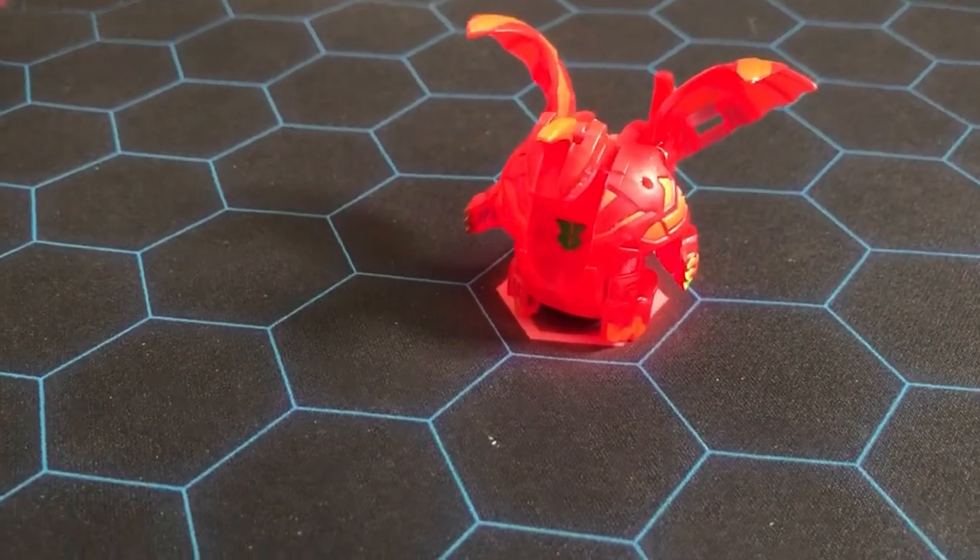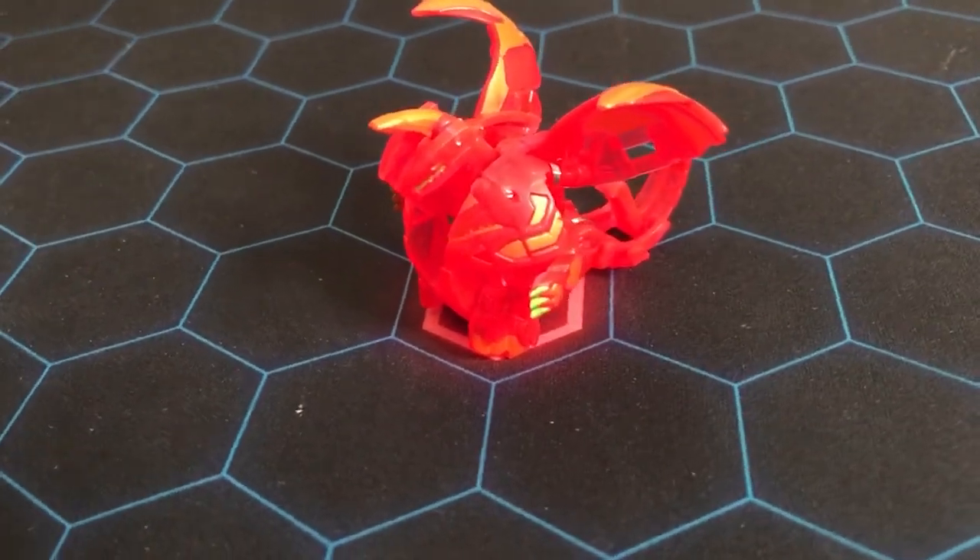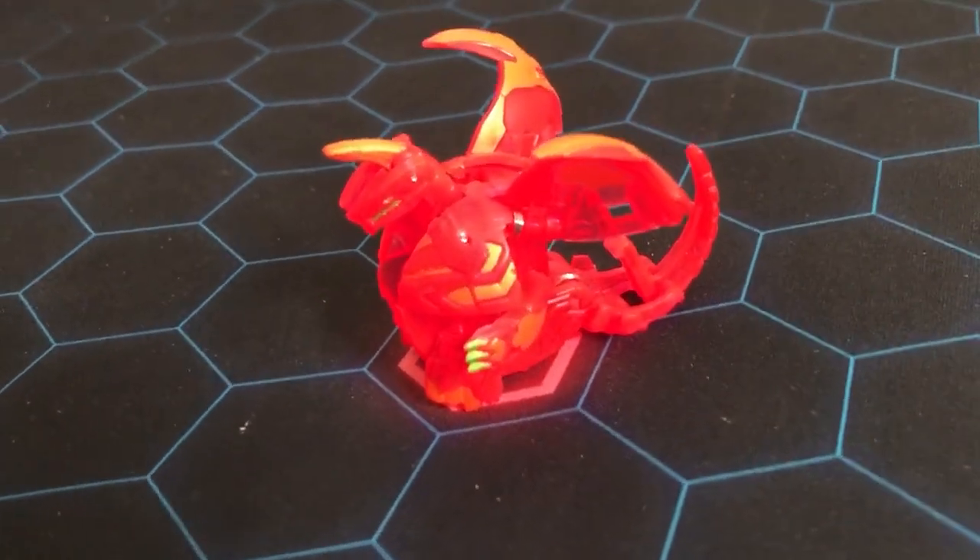If you don't know what these are, I'm going to throw up some images and videos to kind of show you what it's about. These are the limited edition Dragonoid sets that have been given away at Emerald City Comic Con, Momo Con, and AX, which just happened in California. If you win a cage match — long story — you win a bunch of battles basically at those events, and you actually get to take one of these home.